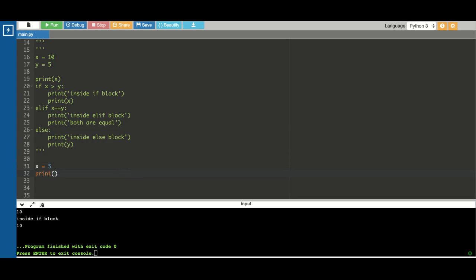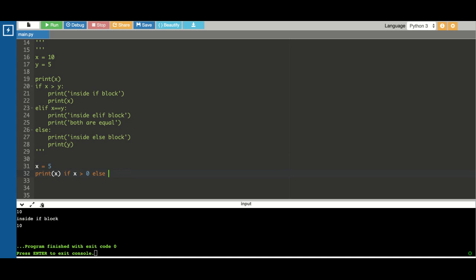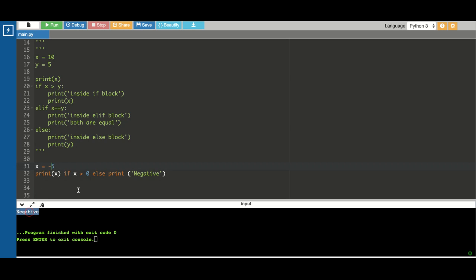So the if else block is written as an expression: print x if x greater than 0 else print negative. Run this. You can see 5 is printed. Let's switch it back to -5. Here you can see negative is printed.